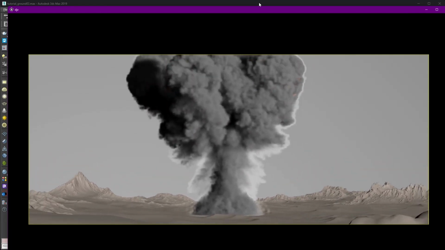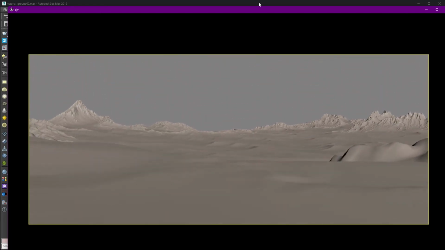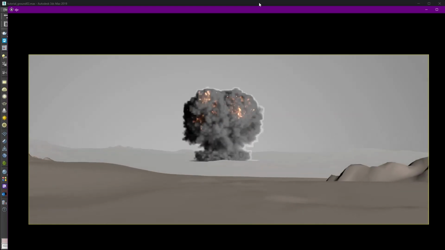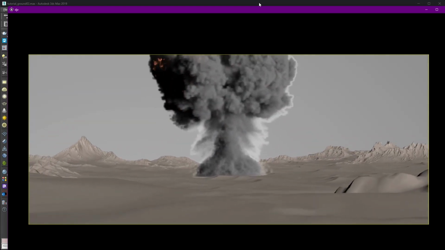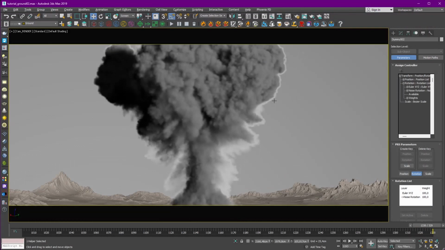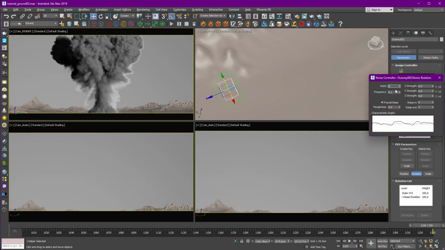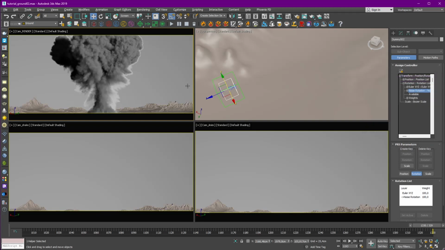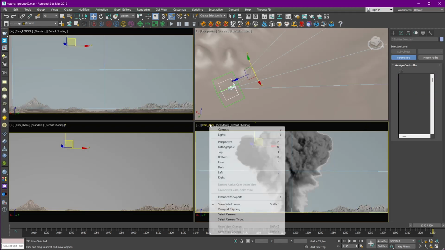Yes. Okay, probably we need to move the camera target a little bit upwards, so we will follow the mushroom in the air, or maybe decrease the noise a little bit. Probably it was too crazy.